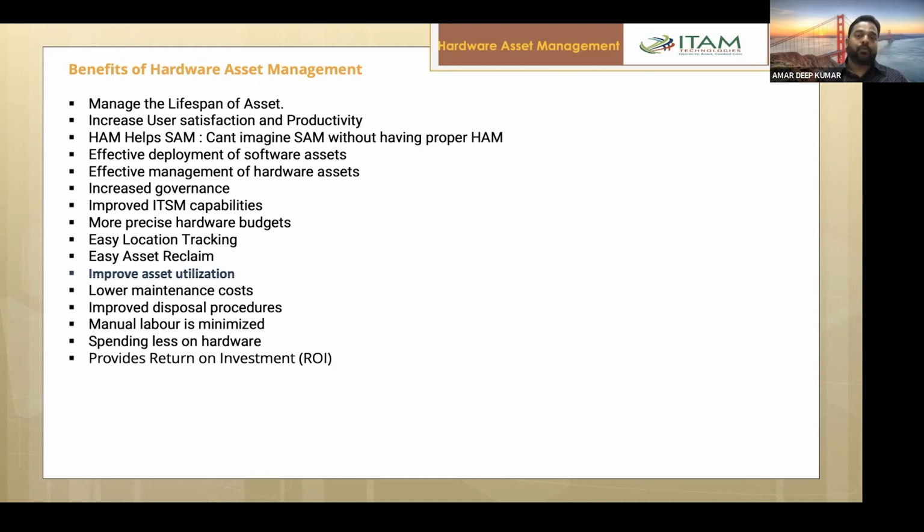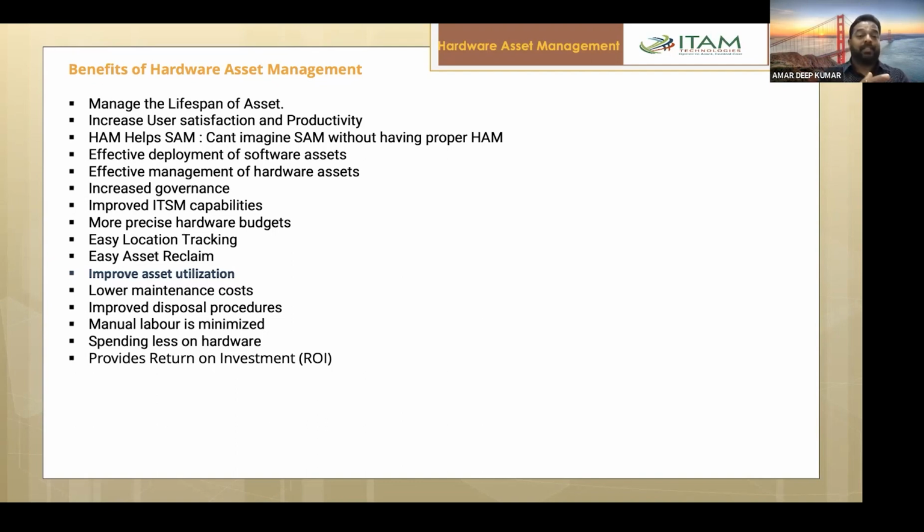How much hiring are you going to do this year, this quarter, this month? Please share the number with us. From there, we get some estimation of how much hiring is going to happen. Now, as a HAM manager, I'll plan our asset procurement based on that.